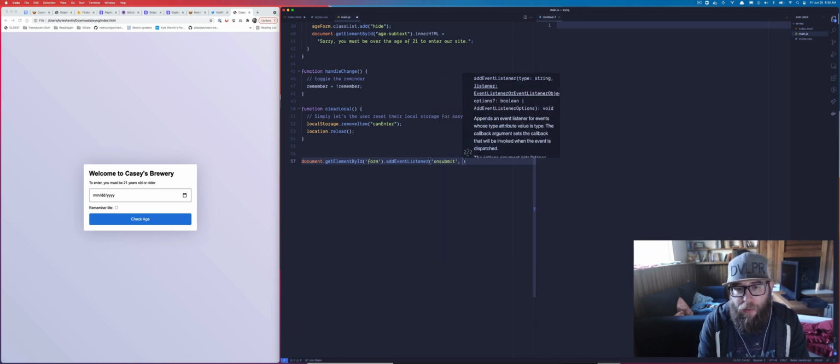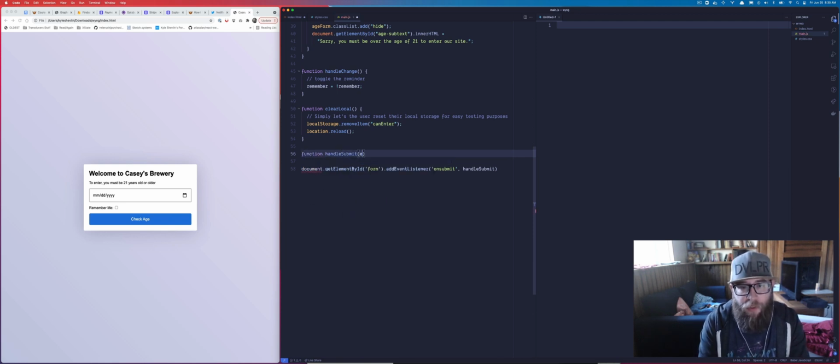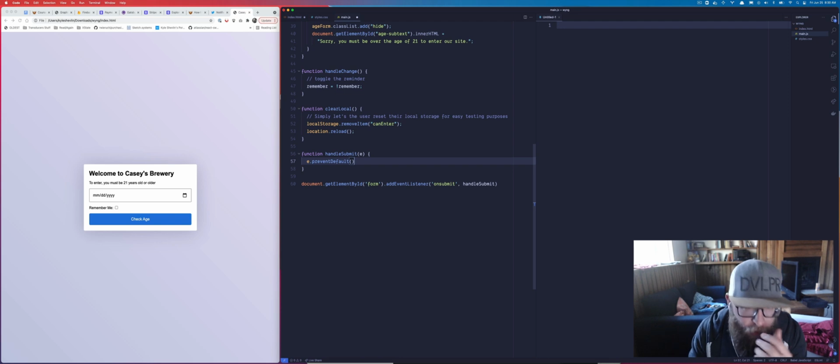And you would have something like onsubmit, and then handleSubmit. Then you would write a function like function handleSubmit, and we know it'll get an event, and we do preventDefault to prevent it from automatically attempting to do a post to the URL of the form. That's a form gotcha.